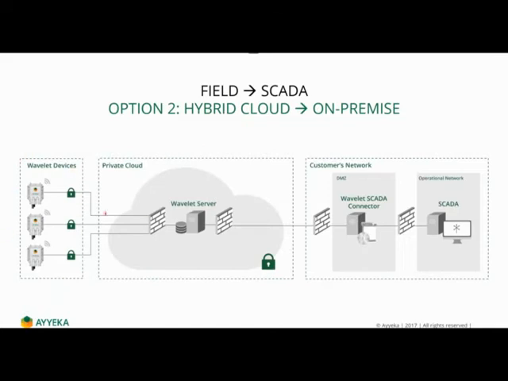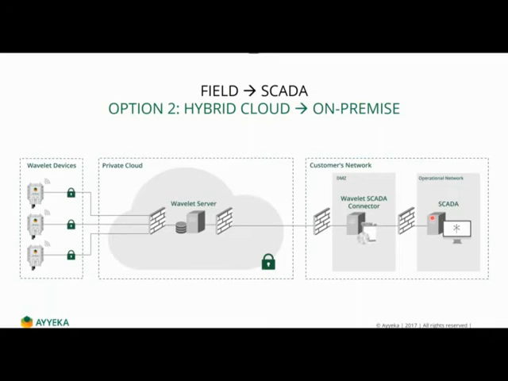This is a hybrid cloud architecture. So you have the devices, and then you have our cloud, and then from the customer's network, we isolate a single computer where we deploy our SCADA connector, and this is in the demilitarized zone, the DMZ of the client's network. And this piece of software actually reaches out to our cloud, pulls the data, and then pushes it into the SCADA system. How does it push to the SCADA system? Again, either DNP3 or OPC or CSV files, and soon to be MQTT.